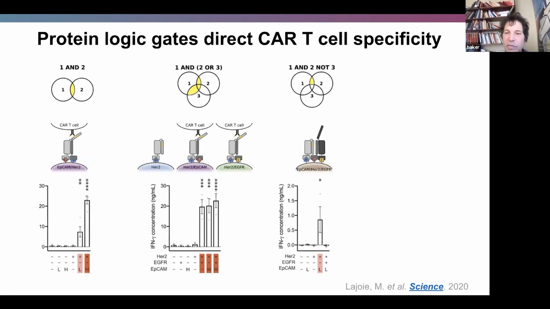So the basic way, roughly speaking, how this works is we have one component which is in a closed state. If another component gets brought to it, it opens it up and we get a signal, which in this case CAR T cells can use to kill the cells. But then we can also have a third component that gets targeted if there's a third marker present, say a healthy cell marker present on the cells, and that shuts down this whole thing. And so you turn it off. So you only get response on the cells that have markers 1 and 2, but not marker 3.